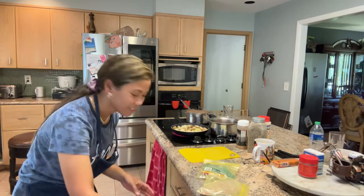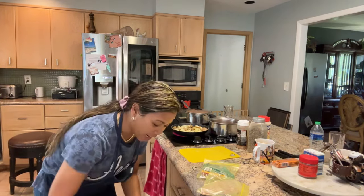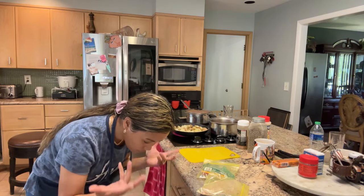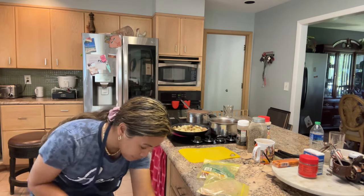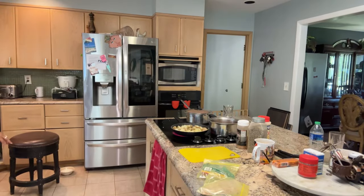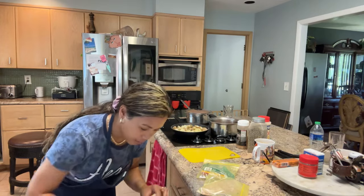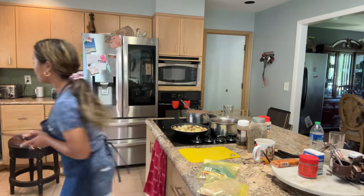Sorry guys. Oh, you know what? When I cook, I use a lot of spoons, I use a lot of dishes. So when I'm done, I have to wash a ton of stuff. Oh, don't worry, I just wake up at 2. Okay. So this is what I'm gonna use.